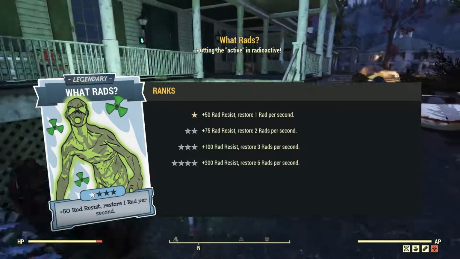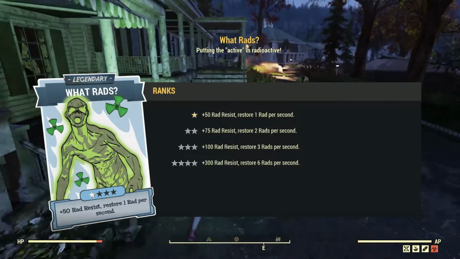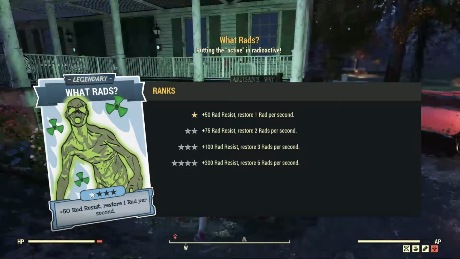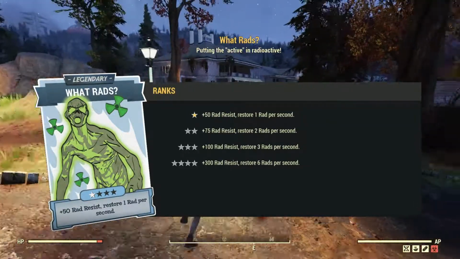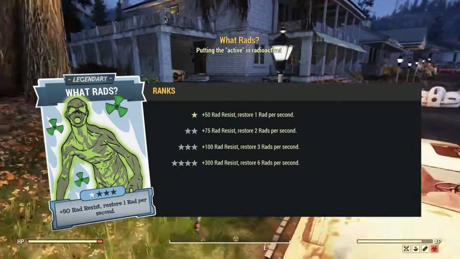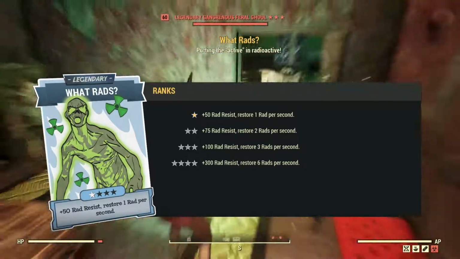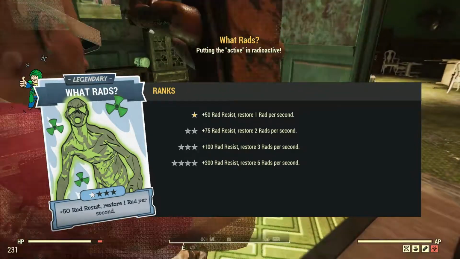And I would almost go so far as to say that the removal of rads is the big part of this perk card. Yes, the rad resistance is great because you're not going to get as many, but most players have already set things in place for them to prevent radiation. If you're a power armor user, obviously this is not really something that you've ever looked at. And the people that do not use power armor, well, they have plenty of ways to mitigate the rads.